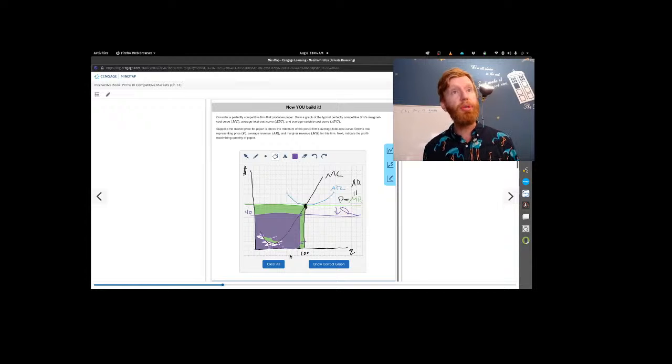So our total revenue has fallen partly because the price dropped, right? We're missing out on this area up here. And we've also cut back on our output, so we're missing over here too. Now what happens to our average cost? Well, we're no longer at the point where we're minimizing our average cost. And this is a really important point.